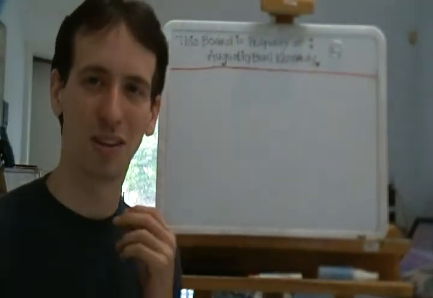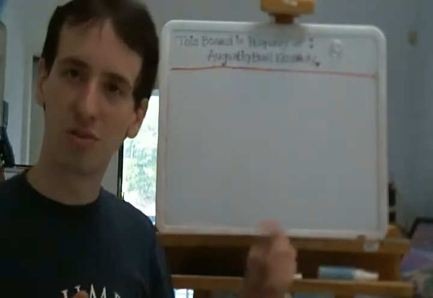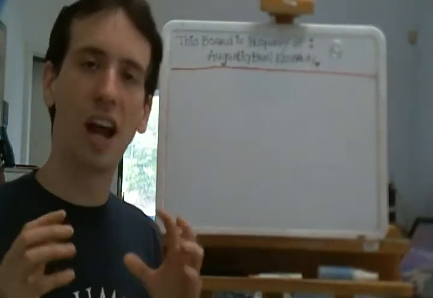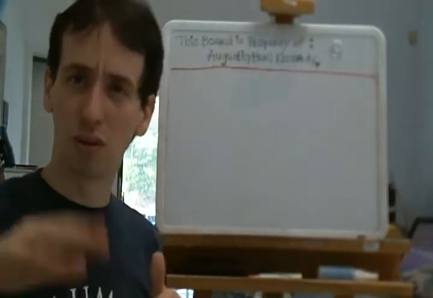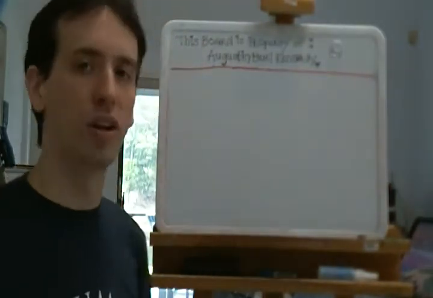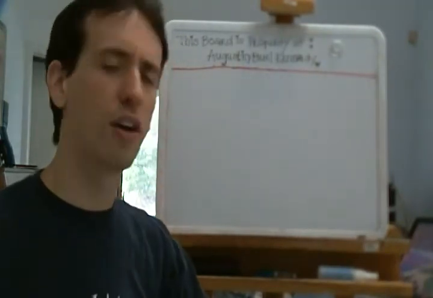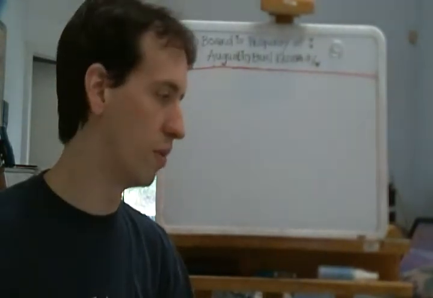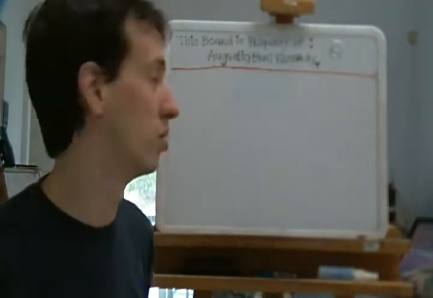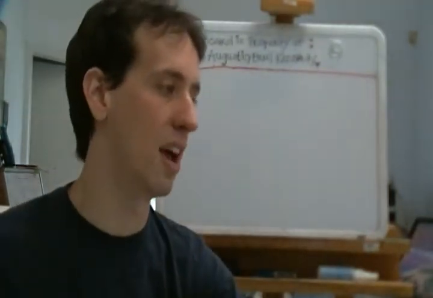Last time we talked about volumes by taking cross sections of circles basically, and figuring out that volume is really just the integral of the area. Well, today we're going to learn a new way to do volumes that will help us evaluate some functions that otherwise would have been very hard or impossible to do. But first, let's go over the question that I had left you with last time.